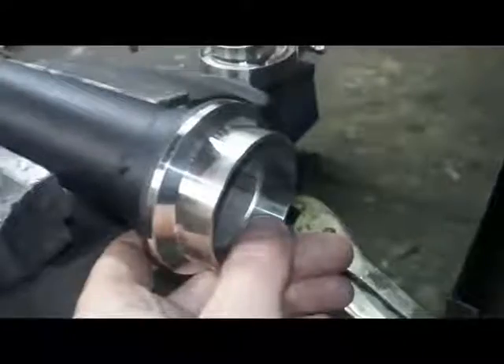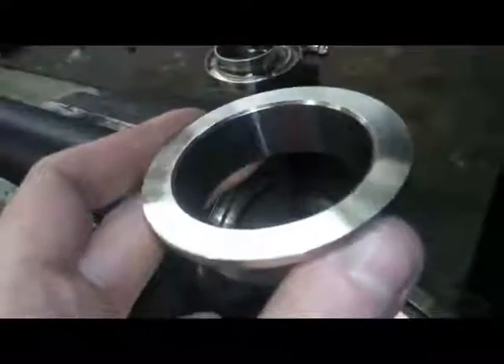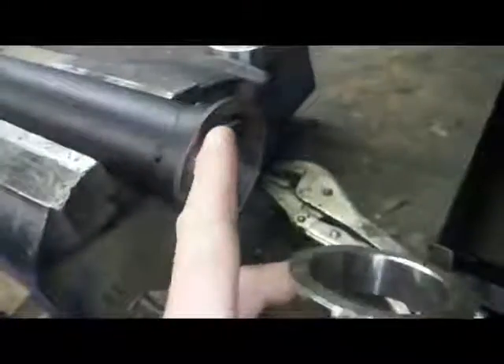You just have to remember that the next pipe that gets welded on has to be left shy of the front of the V-band — you never weld the front of these anyway, they're not really designed for that, unless you're TIG welding and puddling it in and linishing it off afterwards, because this surface and this surface have to be flat.